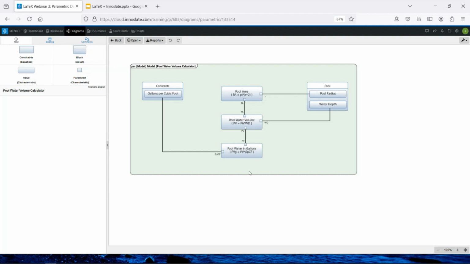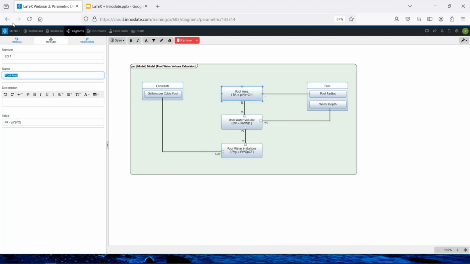Now, I could have done them all in one step, but I wanted to keep them in three to illustrate the saving between the individual computations, to drive home that you need to persist things before you use them in your next computation. So let's look at these. So we have the pool area.